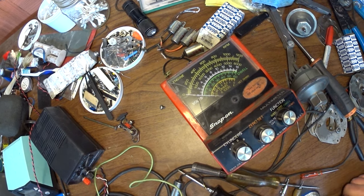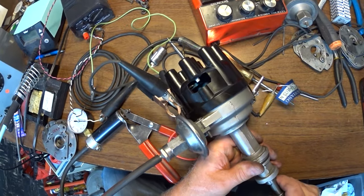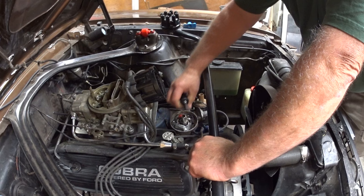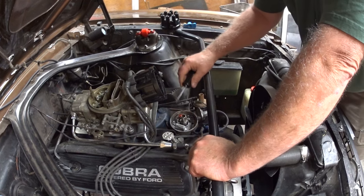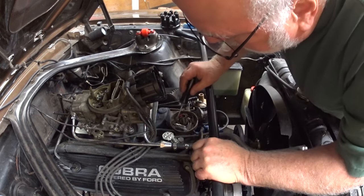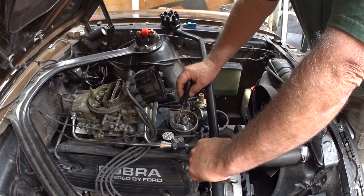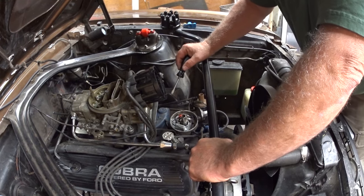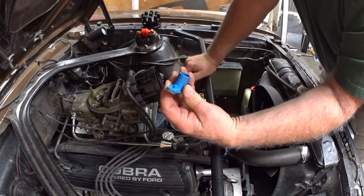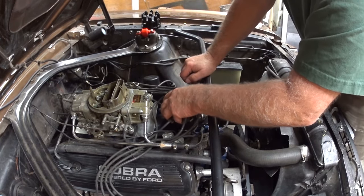So my dwell is right on the money, and I think that is where I'm going to leave it, and we're going to just run it that way. Just finishing up putting Betsy back together here. I didn't change housings because this shaft seems really tight. So all I did was transfer the parts in, the plate and the old points, because I'm still testing for pitting, and I have a different condenser in here. Instead of the 0.239, I have the 0.236 in here, and we'll see how it does. Just took off the window cap after checking the registration. I'm going to put my soldered rotor back in, and then it will be time to road test it.